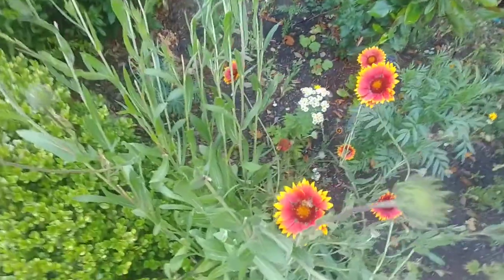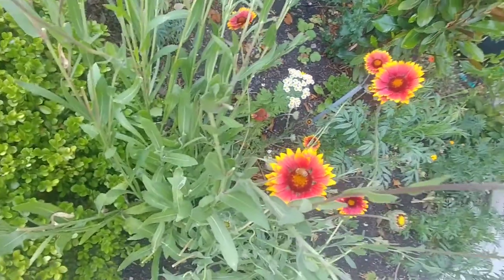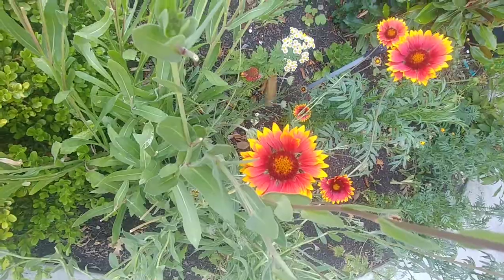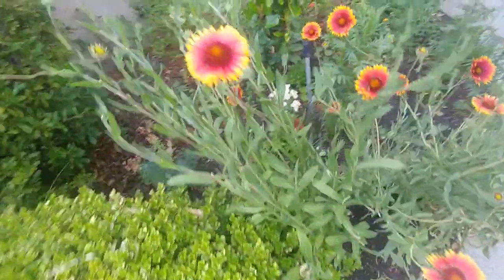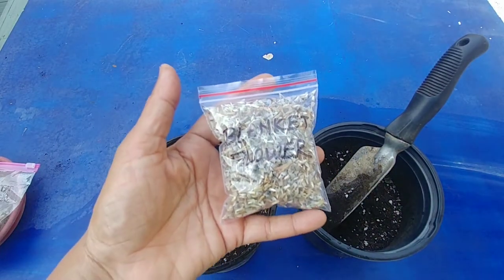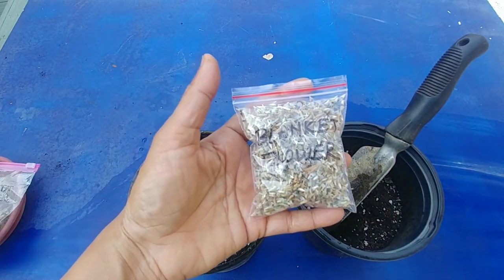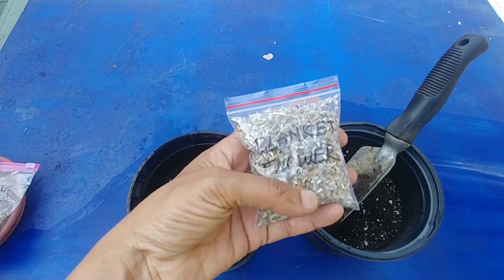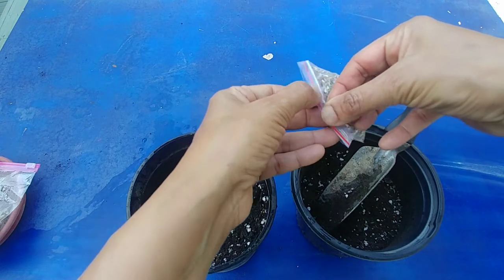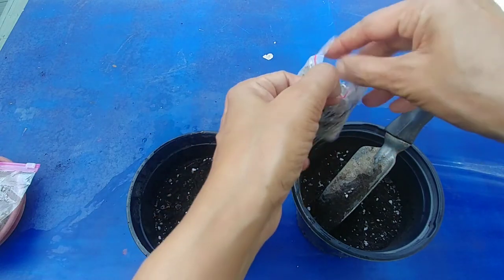So I had these flowers growing, and once they finished blooming, I collected their seeds and then I planted those seeds, and that's what I'm going to show you today. Last year, when my blanket flowers were growing in the summer, I collected the seeds, and now it is springtime, so I want to sow these seeds.